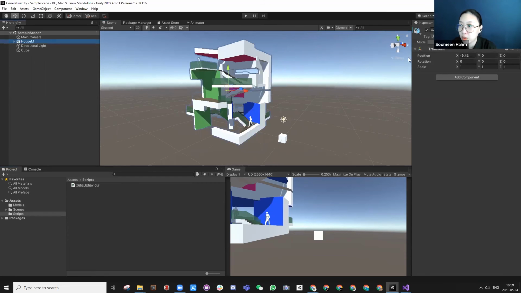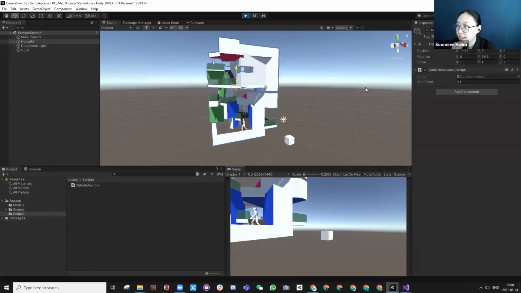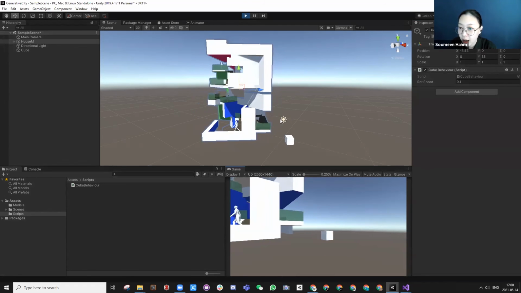So in the house, if you click it, we just have this transform. You can drag this script to the inspector. And now we can play this. They all moved together and then started rotating.